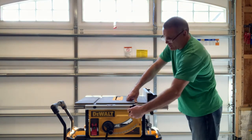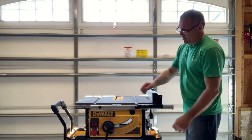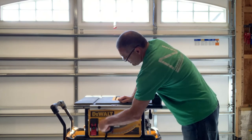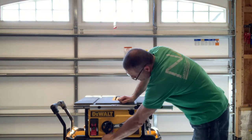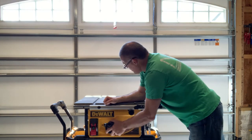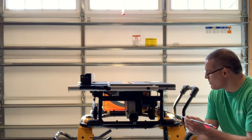Click the lever to the up position, set it to whatever you need, then push it down to lock it. The blade height adjustment works clockwise for up and counterclockwise for down. If you pull the tilt lever toward you, it allows you to swing and tilt the blade for a bevel cut.